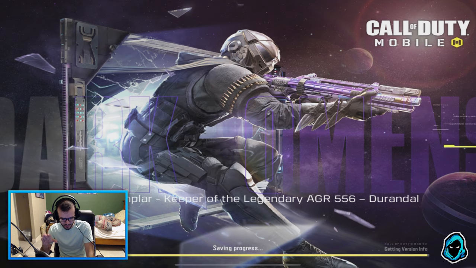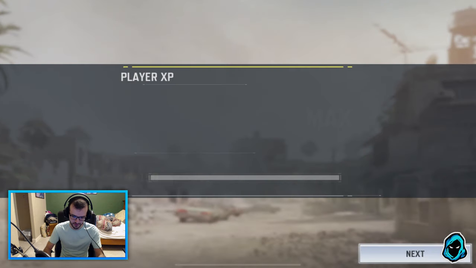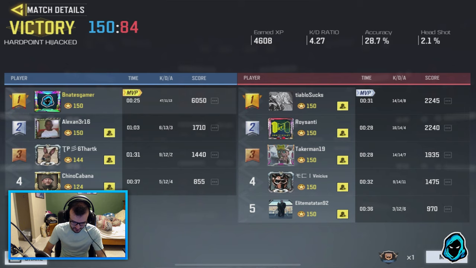When I looked at the scoreboard earlier, I saw my teammates had less than 5 kills each, every single one of them, so it's kind of worrying me. Yeah, I had 47 kills, 6 and 13, 9 and 12, 5 and 12. Oh my God.